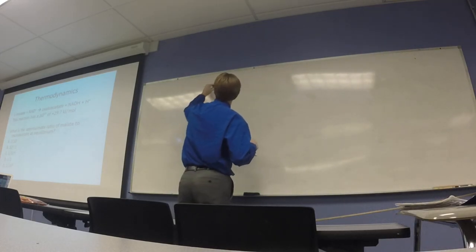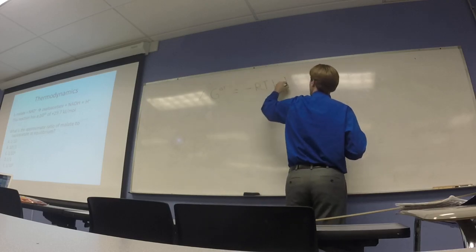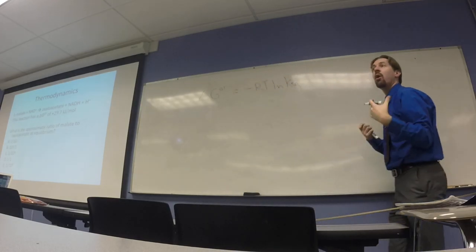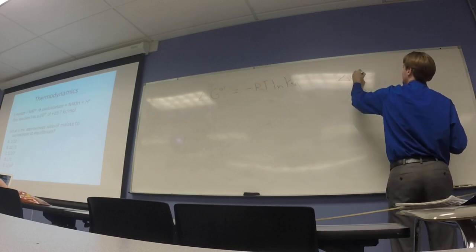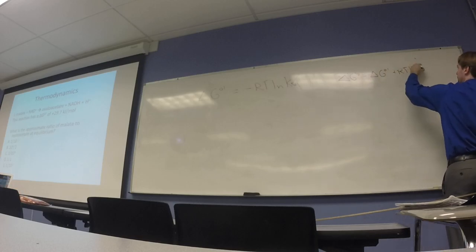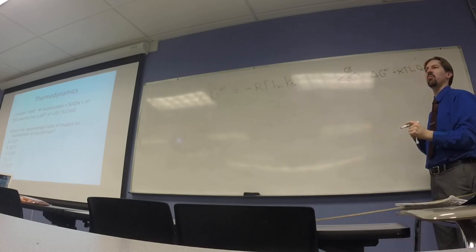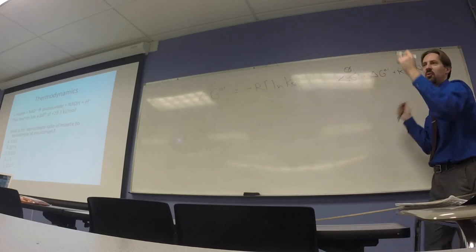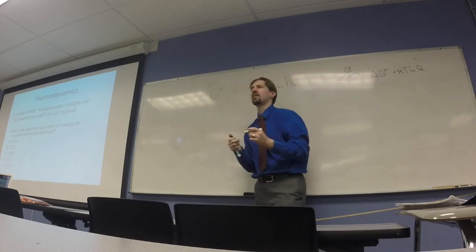Again, we pull up our equation, delta G naught prime equals negative RT ln KEQ. Or if you don't want to learn a new equation, you can pull up your normal equation, delta G equals delta G naught prime plus RT ln Q. And just remember that you're setting this to 0 because we're talking equilibrium. The math is totally the same. Do it however you want. This is probably easier, I think.